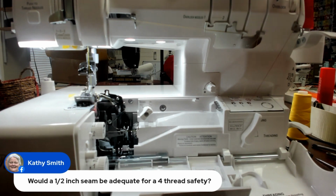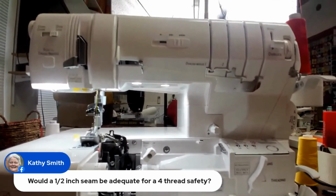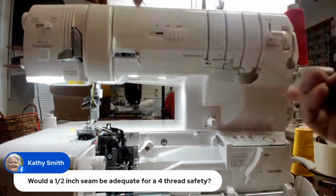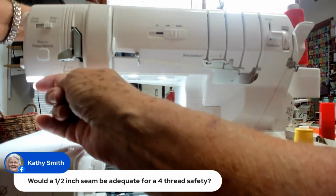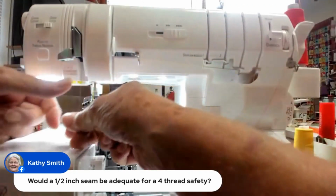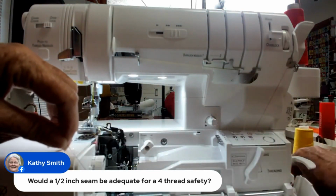So I'm using the chain 3 needle. I put it on the chain 3 spool, up through the chain 3. I'm going to lift you up a bit so you can see this. Note I am still sitting. I have my foot up. I'm going to put it into the slot for the chain 3 needle. And I didn't stand up and do a double somersault over the machine. If you do a class with me, I don't let you stand up.